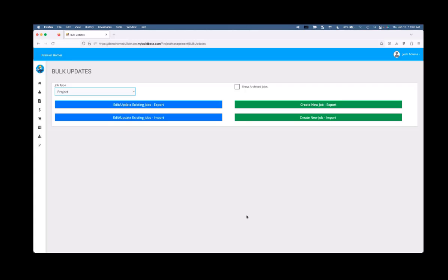So great features. Now, one of the things I like to mention when we're talking about project management in terms of jobs is that because you're in this nice, pretty interface and you see this, you think, well, I guess it has to sync over to the more complex screen in Dynamics.